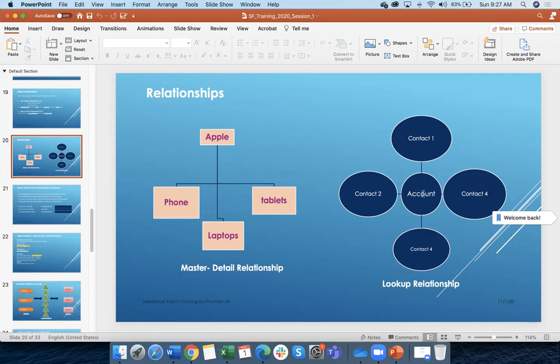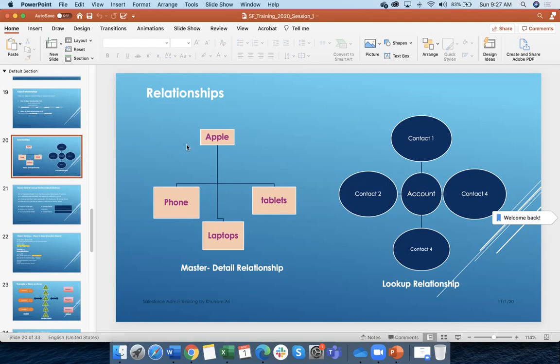Another example from a day-to-day perspective is your parents. If you think about parents as a single entity, parents and then children, you can have one parent and then you can have many children. You can have 1, 2, 3, 4, 5, 6 and multiple children, but they all are coming back to a single source, which is the parent. So this relationship where you have one to many is the simplest form of relationship, where you can have one source.